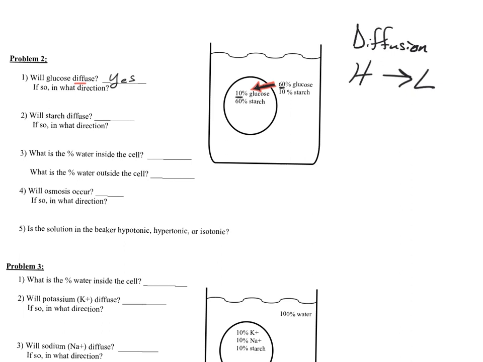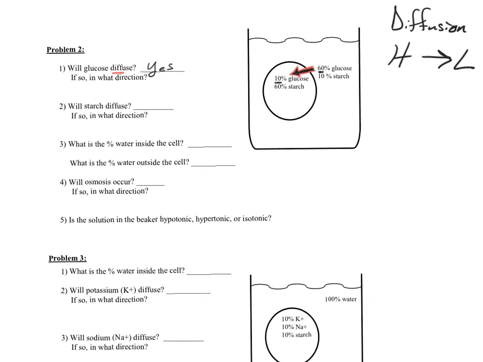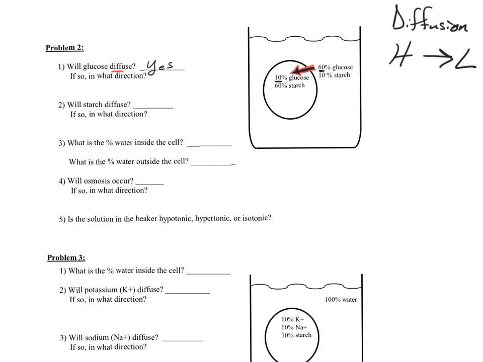Well, what about the water? What about the starch, Mr. Mendoza? Does the starch move? No, it does not move. Stays the same, so we're not going to worry about that. Now, here's a question. If the starch does not move, glucose is going to move until it's equal, right? But will water move now? Now things get tricky.